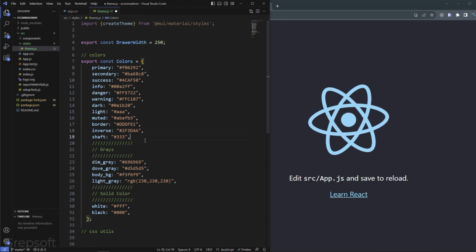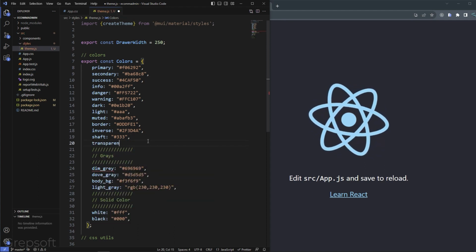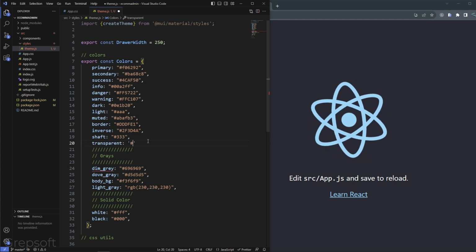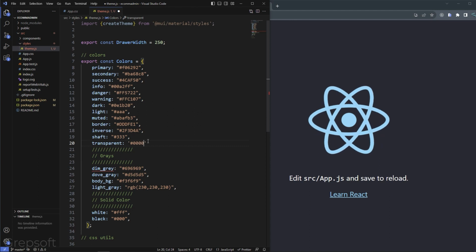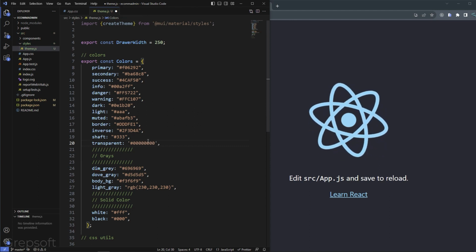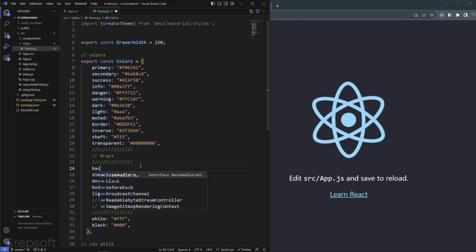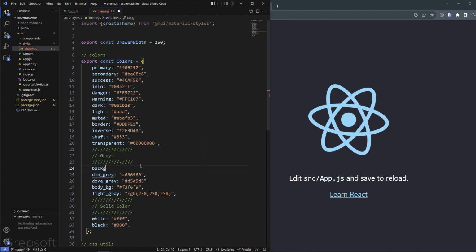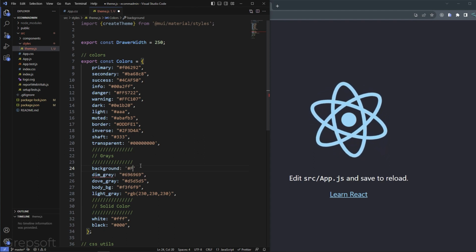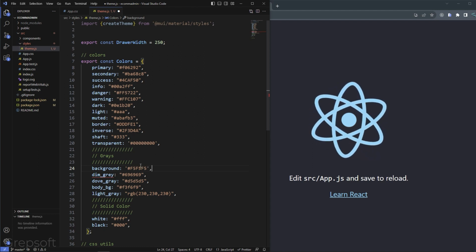And then the other color that I'm gonna add is a transparent. And then it's gonna be just 1 2 3 4 5 6 7 8 like so. And I think one more thing I'll do is just another gray background, and it's gonna be F5F5F5, like so.